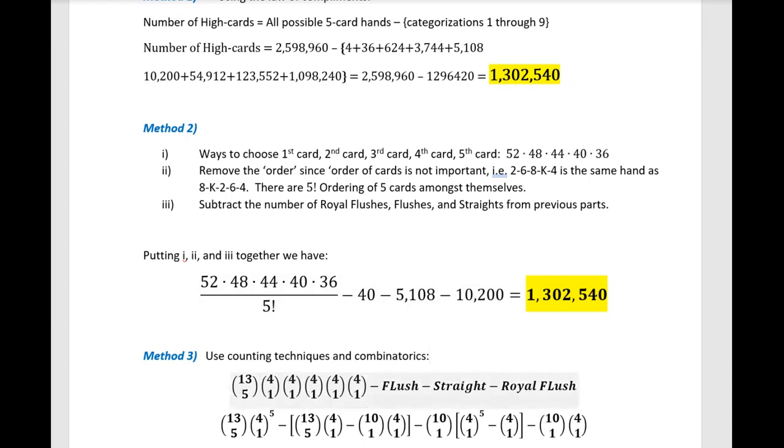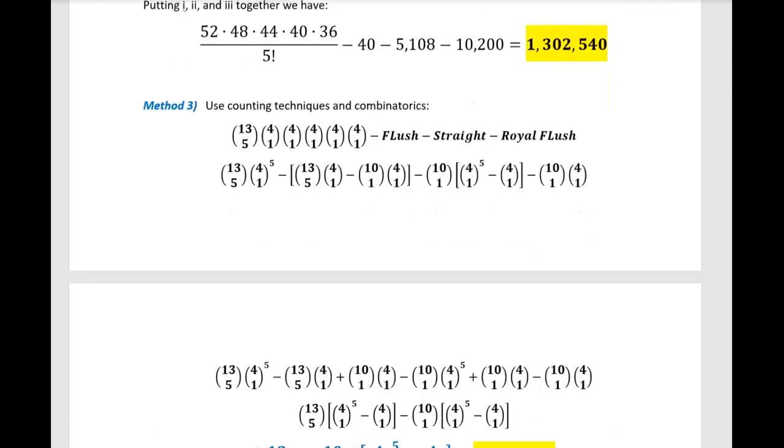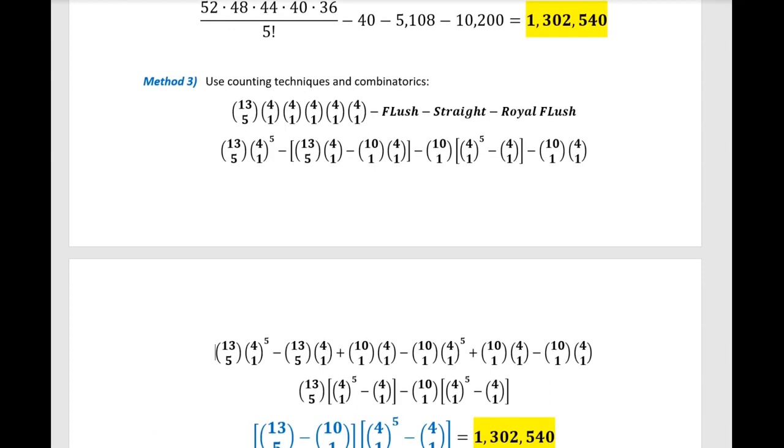And then from this, we're going to take out flush, straight, and royal flushes. Now we calculated these earlier in the previous categorizations. So that's what I'm doing, subtracting those other types from it. And then we're just going to manipulate this algebraically, which is really arithmetic. There's no algebra here, but the thing that we're doing that's algebra is basic factoring. So what happens next? Note the 4 choose 1, because I have 5 factors of it, I wrote it as 4 choose 1 to the 5th. And that's what I have here.